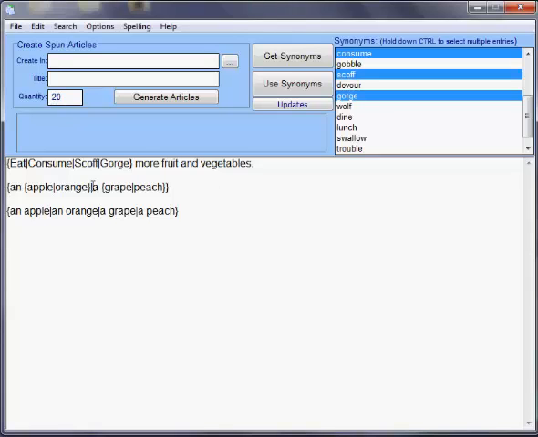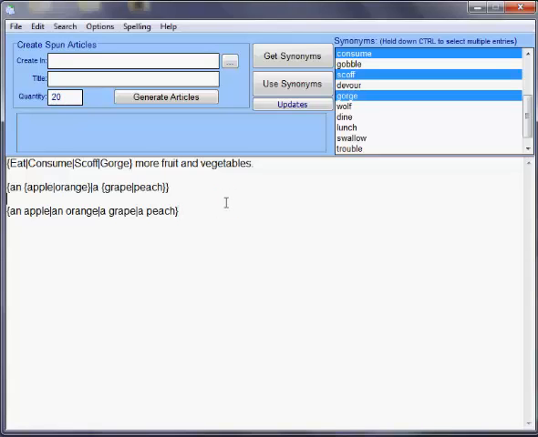Basically, the first one is going to choose between this or this, and then spin one of those words out. So you will get the same results no matter what you use there. This isn't the best example of spinning, but it's a simple one. So just so you know, you can go several levels deep if you want to. I think Spintax gets a bit confusing when you go beyond 2 or 3 levels deep, but the software will handle as many levels as you want to throw at it.